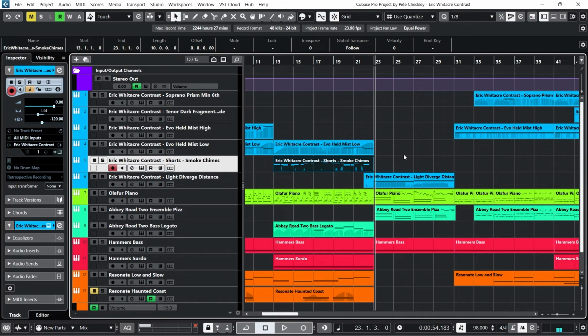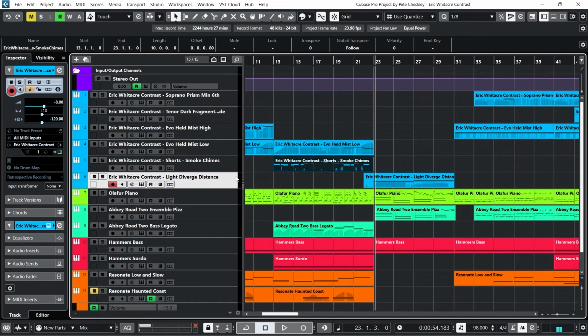Chord-wise, it's a bit all over the place. I can't remember what I put in there. Some kind of E minor, C, F, and then B flat, mixing major and minor chords. Anyway, this is where I had to adjust what I was doing on the piano so I could have some fun with the divergence.